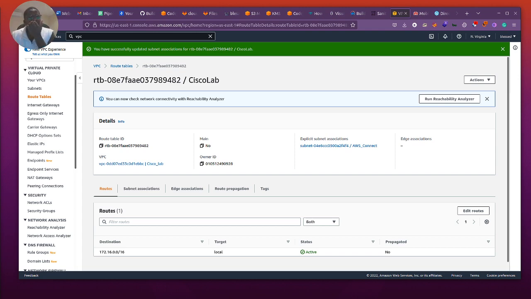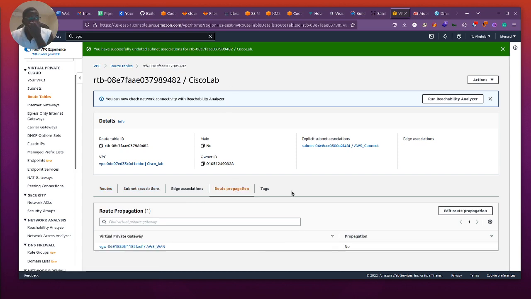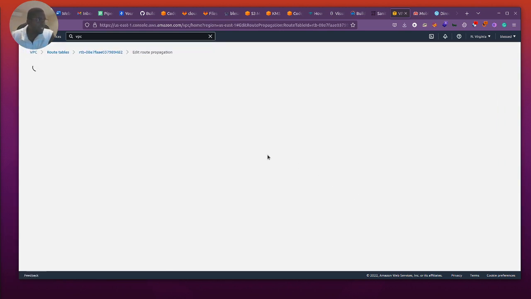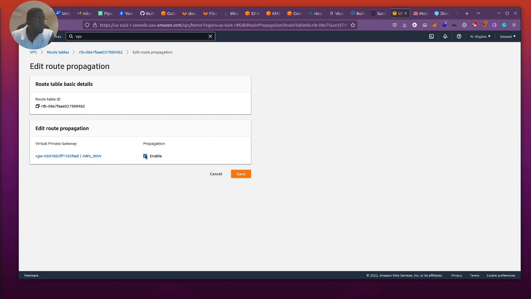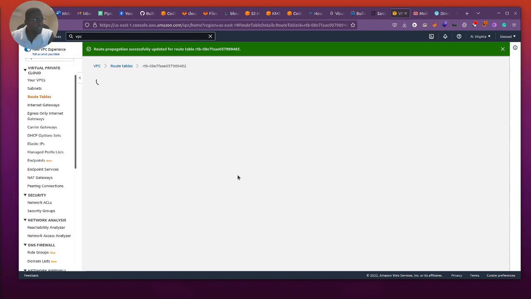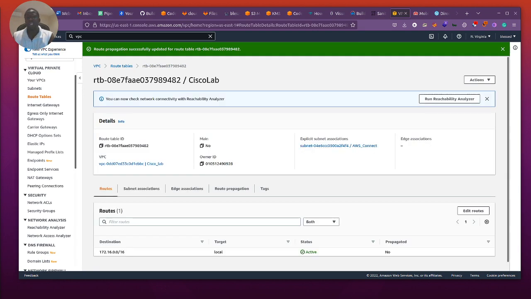Now, since we have the subnets associated to the routing table which we've created, and we know that only resources within that subnet actually will be routed, let's do a route propagation. We can look for route propagation still on this panel. There's already something there, which will be that VPC AWS1, but we can as well create another one. So I'm going to just select this, edit this. I can enable this. Once I'm done, it's enabled. Now I've done all the association, route propagation set properly.